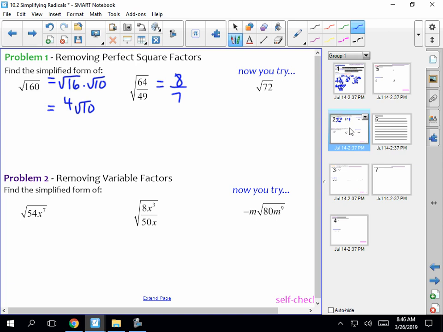So on 72, 72 is a really good example. Like 4 will go into 72, but is that the biggest thing that goes into it? I don't think so, right? What about 9? 9 goes into it 8 times, but is that the biggest one? I don't think so. So we keep going down the line, right? Here's how I know that 9 is not the biggest one.